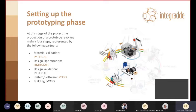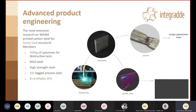So this was done by MetalXL, Limit State, and Imperial College all together. System software, that's where MetalXL got the biggest share, and building the part. Of course, all around there are a lot of other sciences that are now helping research this approach and this process, and are going to be discussed later. But now I will just focus on the production of the demonstrator.